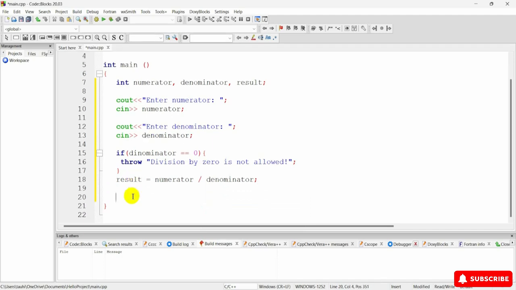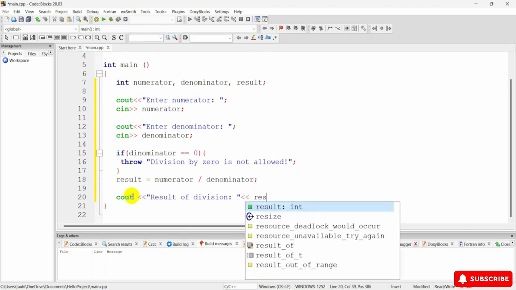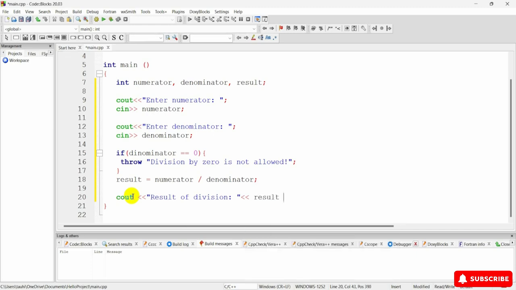Then again use cout and create the output message: result of division, then call the result variable and add endl. Perfect, and now first of all create this.